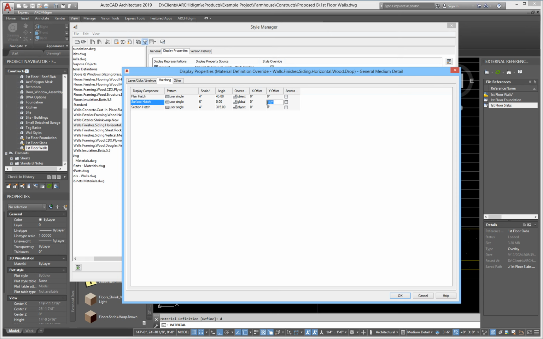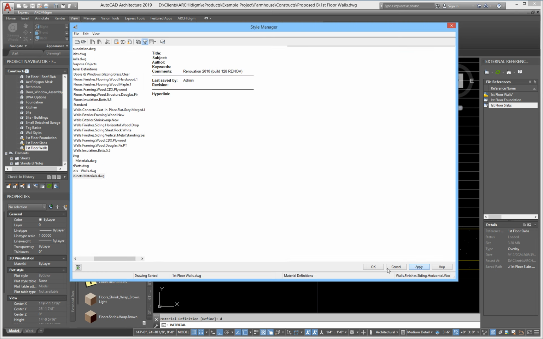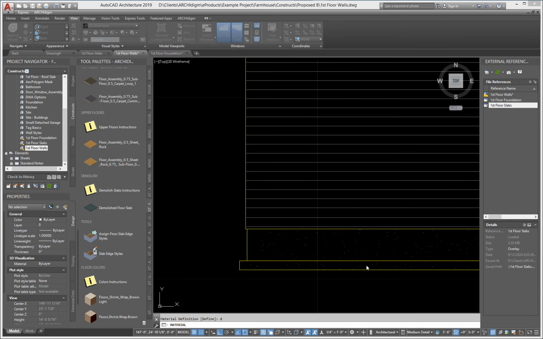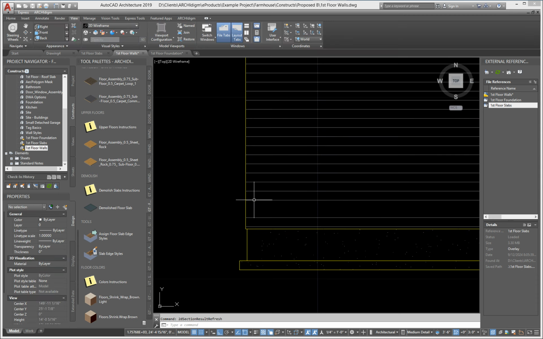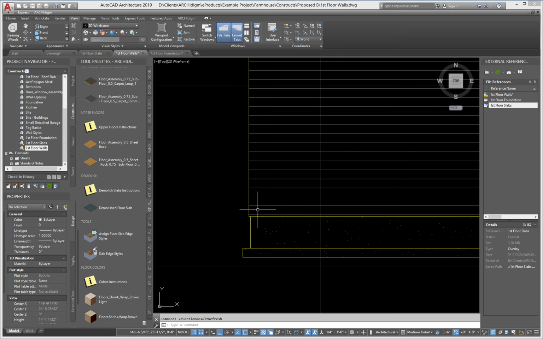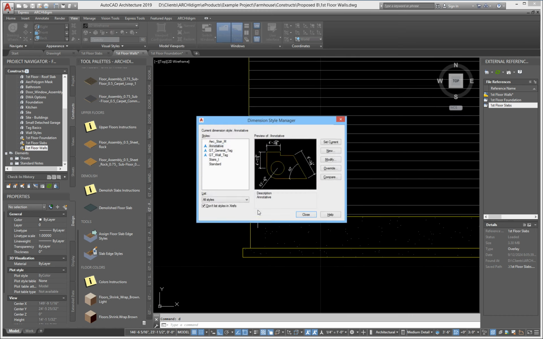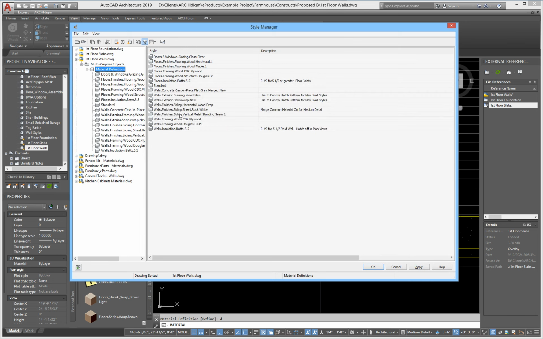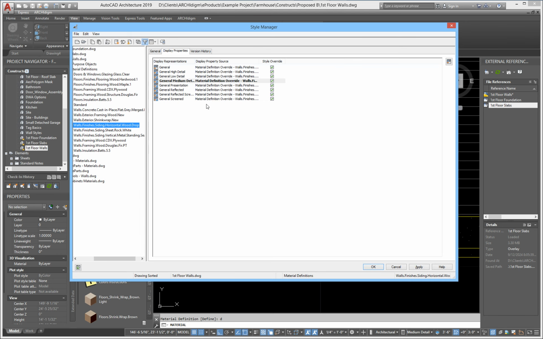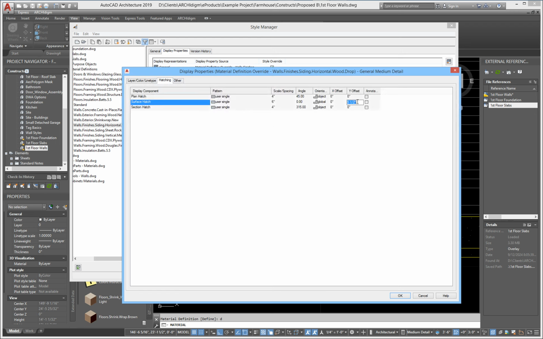We could try something like, what is the hatch set at? The hatch is set at 6. We could try 5.5 maybe. I'm not sure. I haven't tested this before I made this exercise. Yeah, so we're encountering that gap. I didn't win at all. And this is just something that you'll have to fight with. So 5.5 wasn't any good.